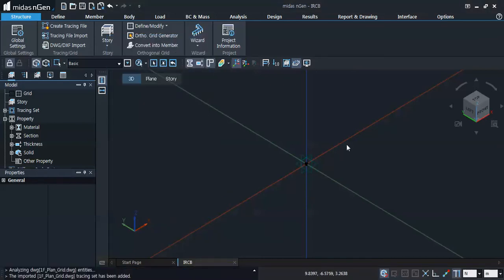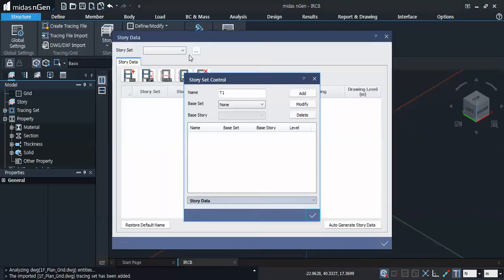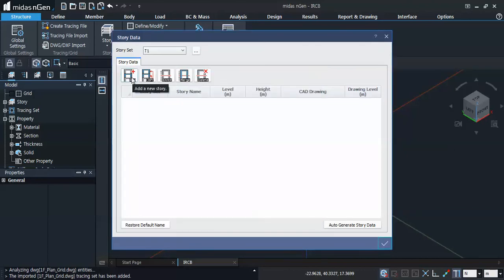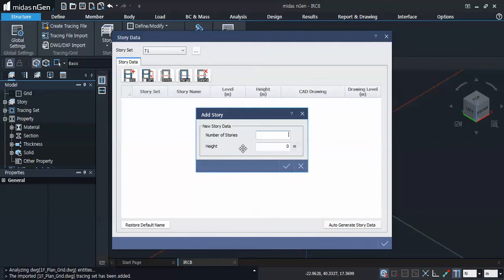Now after doing that, we will now modify our story data. Now sa story data naman po, we will name it T1 and just add that. Click on OK, and we will add a new story to our building. Now we will start off with 3 numbers of stories with a height of 2.8 meters each.